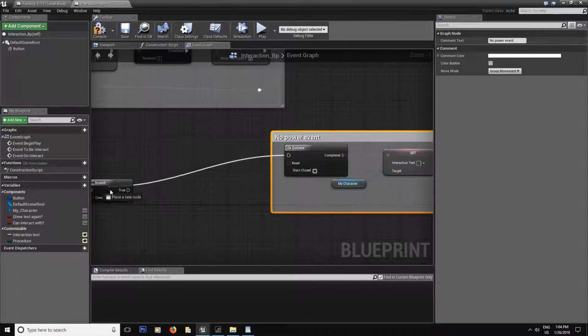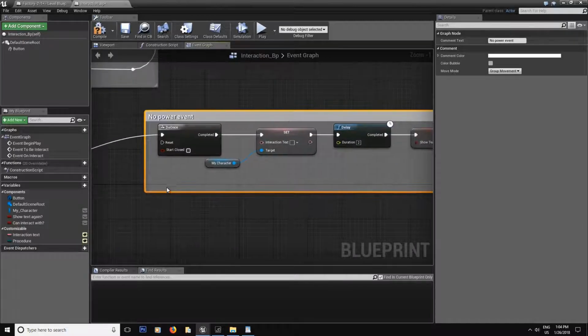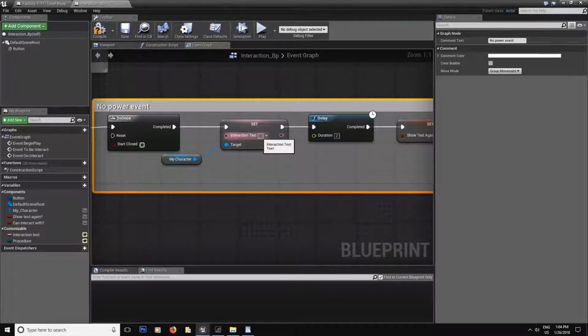So what we're going to do over here is we're going to make the interaction key say you need power to interact with button.